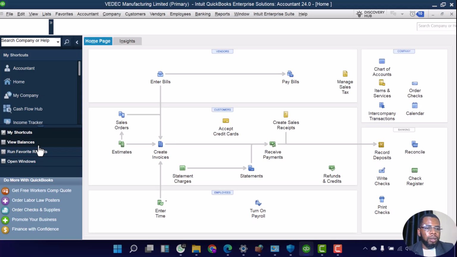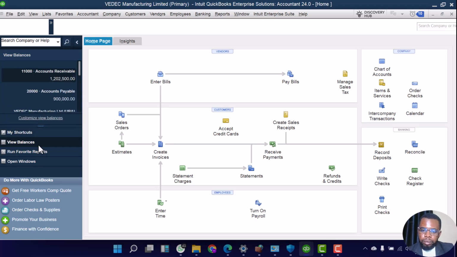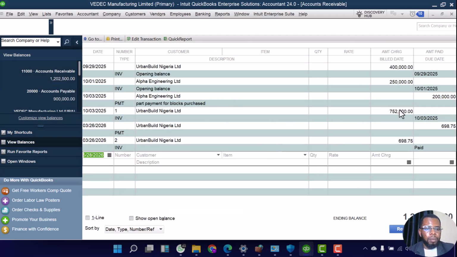So you come back to this home page. You come to your view balances. Account receivable 1.2 million. Let's see what happened there. We sold to this guy, we sold to this guy, we sold to this guy, we sold to this guy.